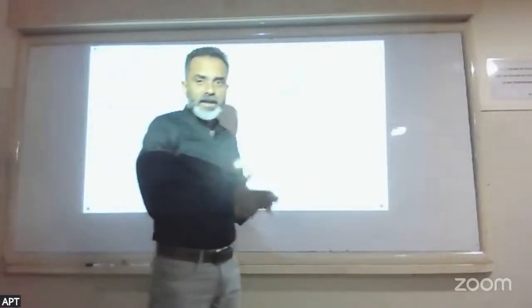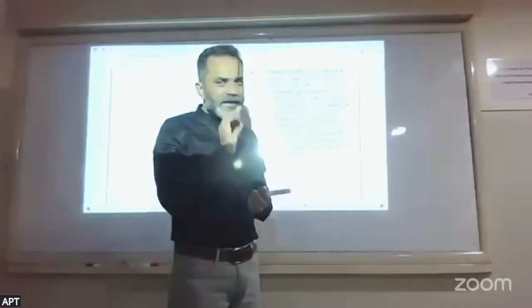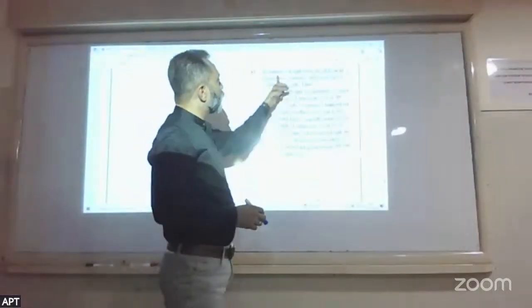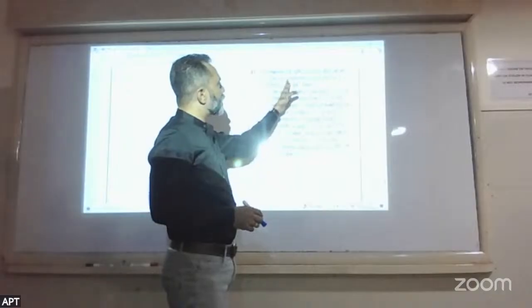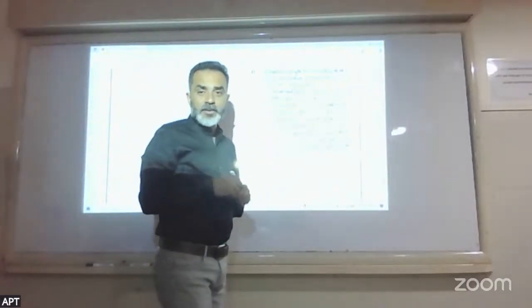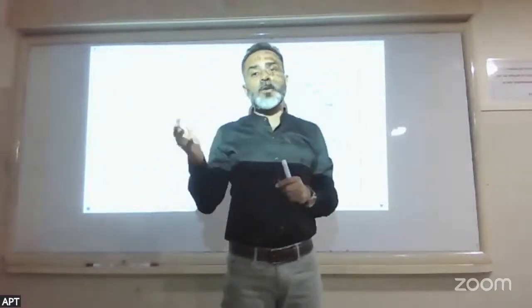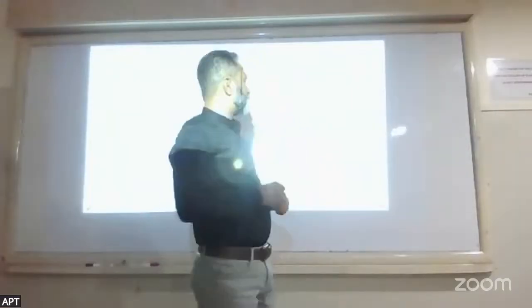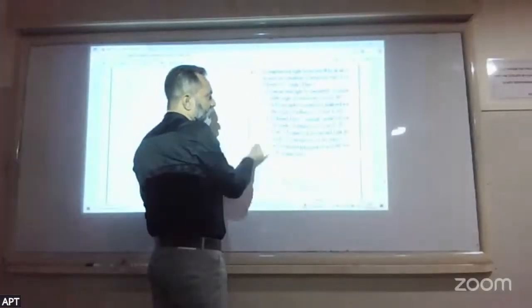Again, a question on polarization from wave optics, but a very simple question on Brewster's law. This was again a jackpot. An unpolarized light beam traveling in air is incident on a medium of refractive index 1.73, that's root 3. What is Brewster's law? Mu is equal to tan of the polarizing angle. You are given mu as root 3, so the angle must be 60 degrees. Then based on that, we are supposed to decide the options here.